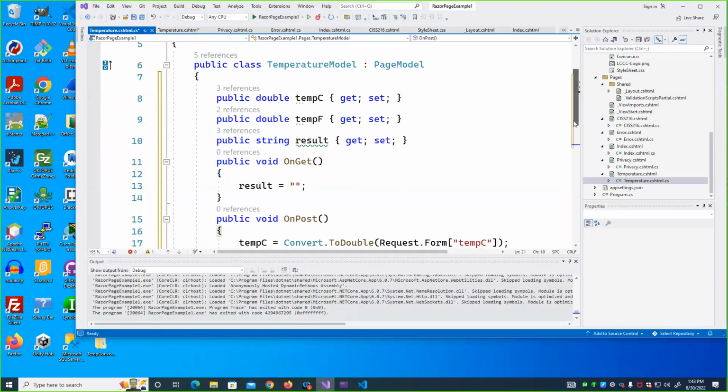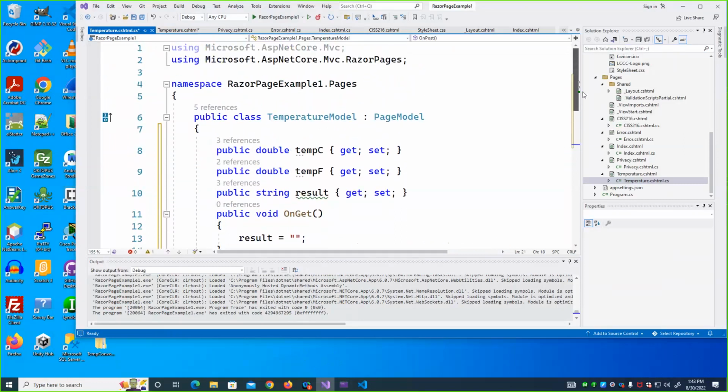So this is C# code. It's a page model for the temperature CSHTML.